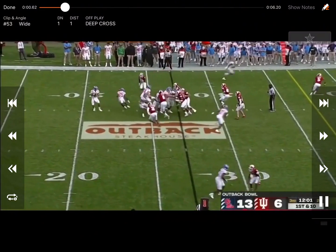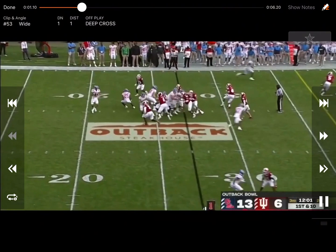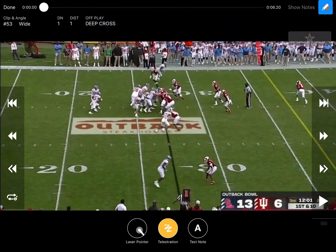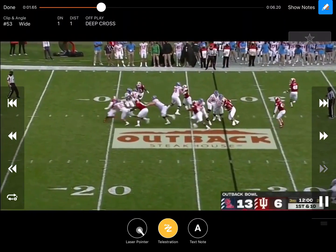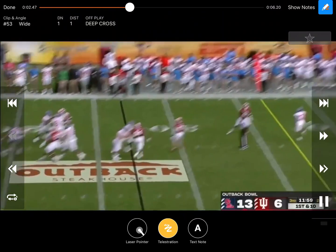Here's a look here in the bowl game. They pull their guard. There's the fullback backside. And what they end up seeing right here is actually a corner fire. So this corner fired from the boundary. He's supposed to run that post or a vertical, and he sees that the safety is flat-footed. So he ends up just taking this thing right down the ticks and getting an opportunity to just outrun him. And right there, Corral sees it.